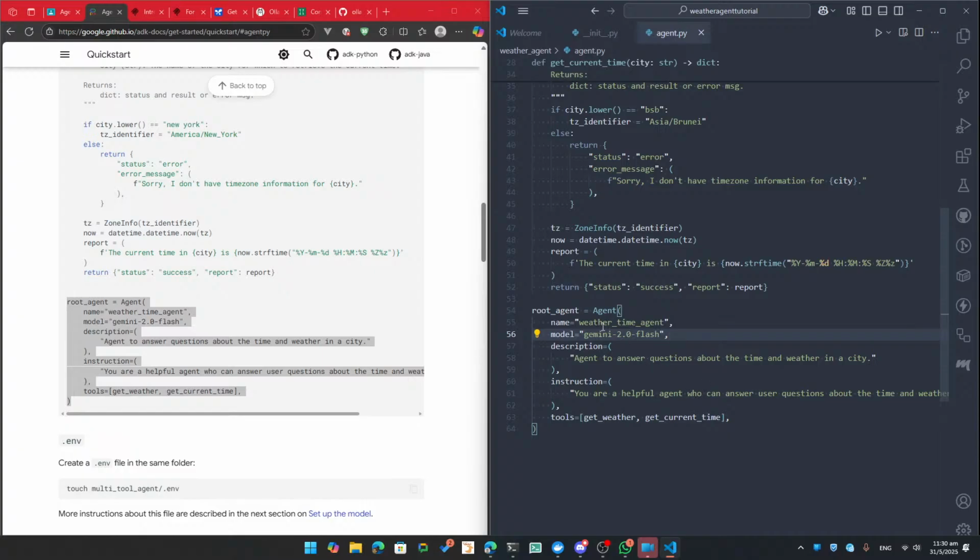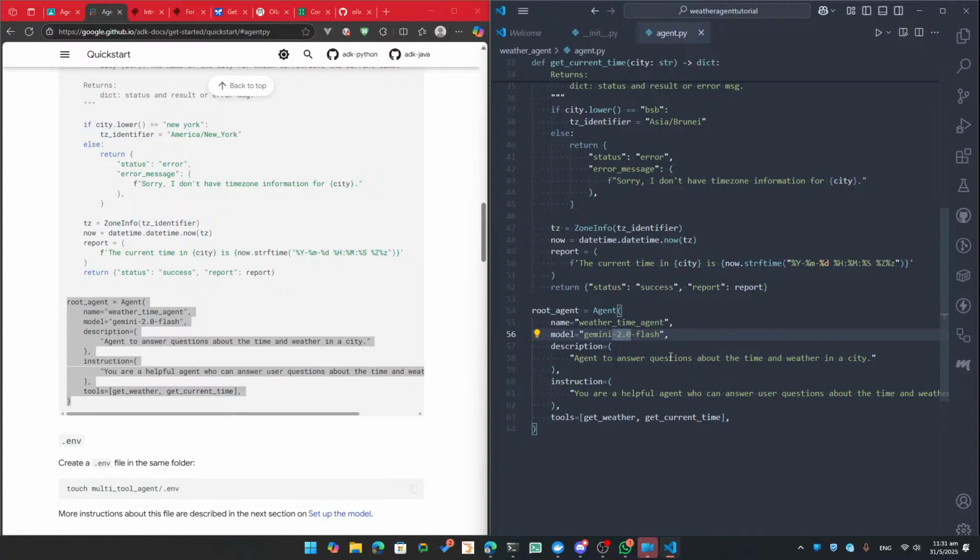The first one is the name. You have to give it a name, like what do you want to call this agent, or what does the LLM want to call itself? It's got to have a name. The next one is the model. There are a lot of models out there. You can also use Anthropic, you can use Claude, and later on I'll show you how to use Ollama. At the moment, let's just dive into Google Gemini. In the example, it's using Gemini 2.0 Flash. I'm hoping to start looking at the new 2.5, but I haven't been able to get that working.